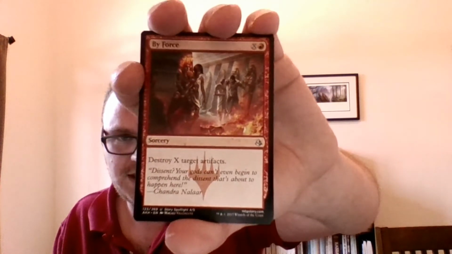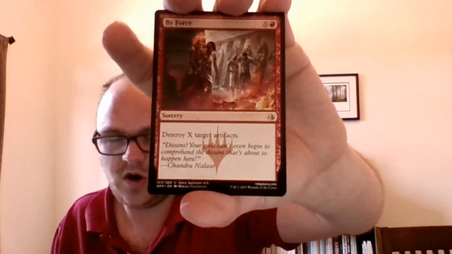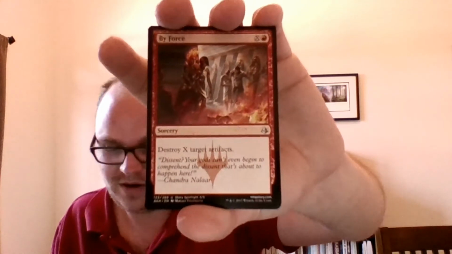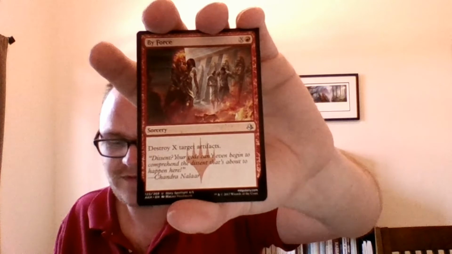Next, we have By Force, one of the cards that was clearly put in this set because of Constructed. It's an okay sideboard card, but you don't want to first pick it. You don't want it in your main board even. Not enough artifacts in this format.